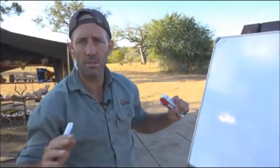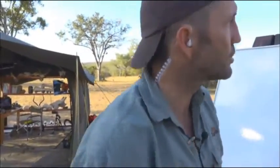I know that ideally you want to be out on game drive, but that's, oh look, here. Before I show you my next appalling diagram, there is a gymnogene or African harrier hawk flying overhead. That's just to show you that we are in fact in the wild. And you can see how strongly the wind is blowing from the northwest. That bird is now flying due west and quite a lot to the south by mistake. Isn't that amazing?